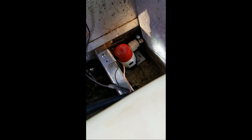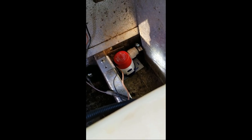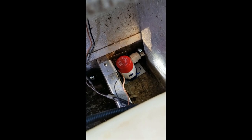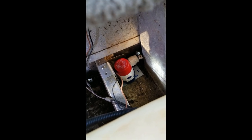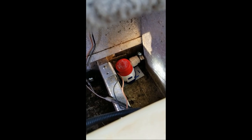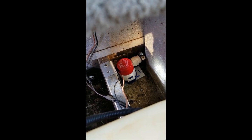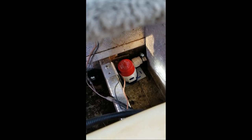Alright folks, there she is, mounted. All I've got to do is wire it up. I'm not sure what happened with my mounting screws — I put the bracket down on top of there, marked the holes, drilled and tapped, and one of them doesn't match up. So it had one fastener when I started, it has one fastener now. I can live with it.